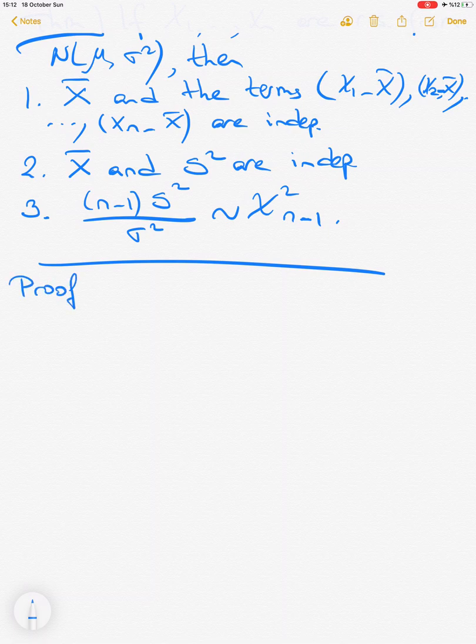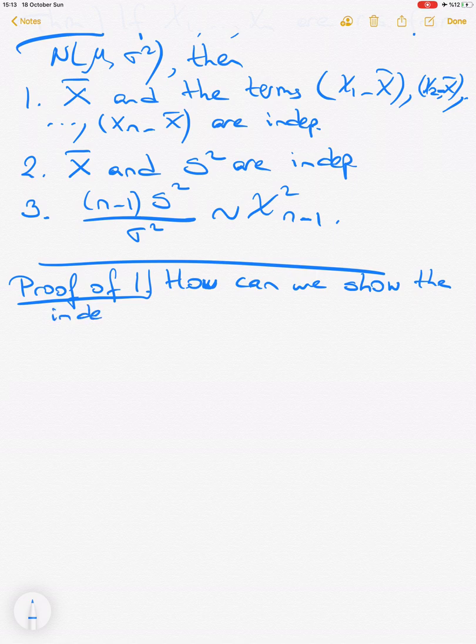So start with the proof of 1. After showing the proof of 1, the proof of the second one follows immediately. So how can we show the independence of random variables? Do you remember? Okay, we cannot use correlation or covariance because they only show the relationship between 2 random variables in a linear fashion. If we have a nonlinear relationship, we cannot state it by just looking at the correlation or covariance. So one thing to say is about the joint distributions.